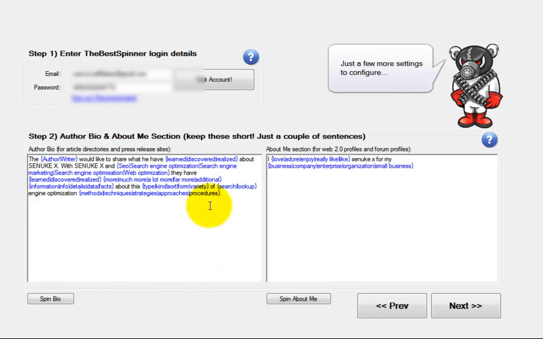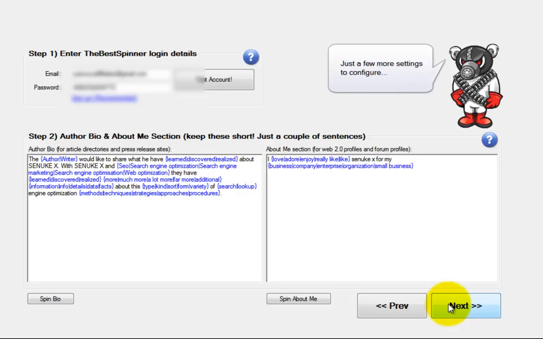This is the reason I love Best Spinner. I don't actually use Best Spinner for my articles, because you create not garbage, but unreadable articles which you don't want. If readers cannot use your articles, they will be reported to the admin, and all your Web 2.0 sites will be deleted.